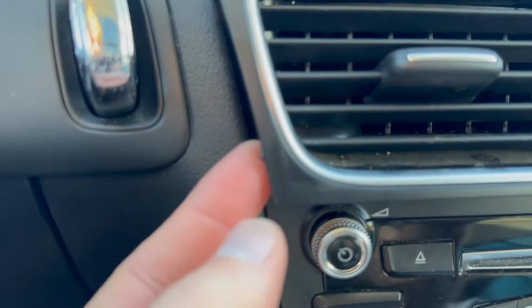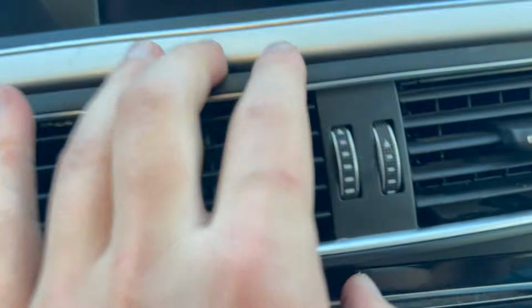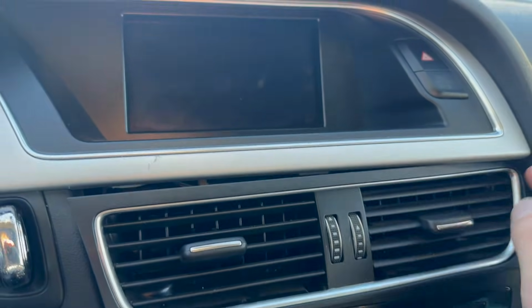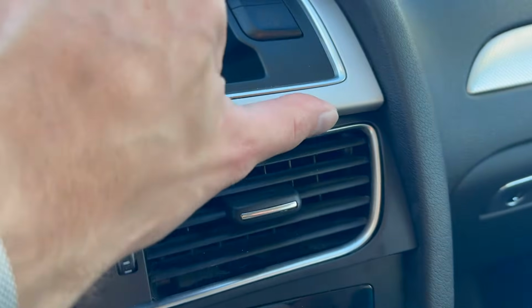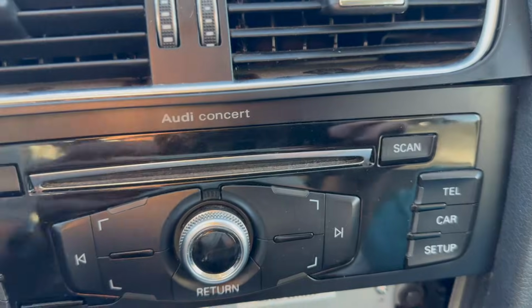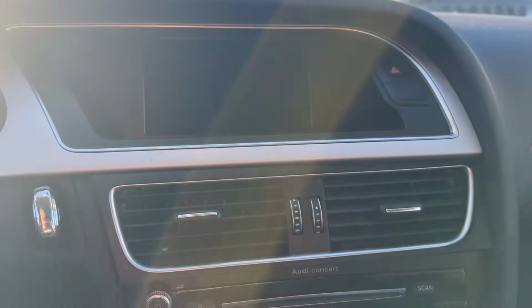I did find pulling from this side a little bit easier. And I'm not sure if I can just get this whole thing to pop out. Another thing I did notice is it's going to get stuck up on this piece here. It may be smart to pull this off first, because I know we're going to have to take all of this out eventually. As you can see, it's out from over here, but then it's kind of stuck over in this side. And I really don't want to force anything, because I can take my time and we can figure this out. So I think I'm going to take this top trim piece off first.